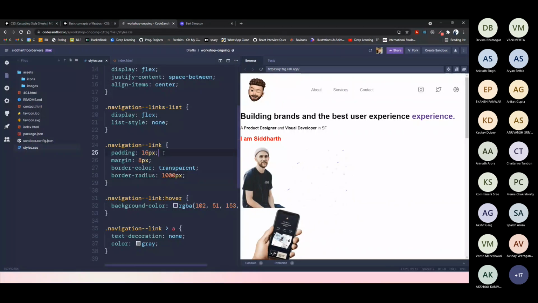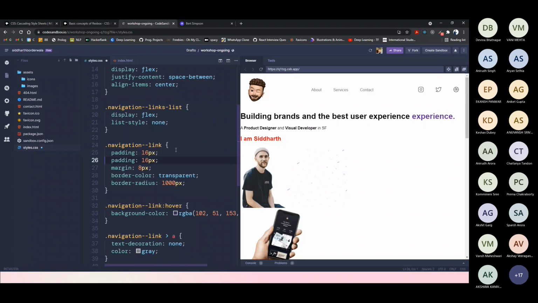Okay, and I'm going to edit the padding a bit. Using this rule, we have the same padding on each side. But what if I want to give different padding? Maybe on top and bottom I want 16, and on right and left I want, let's say, 24.